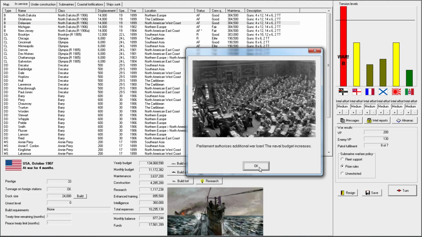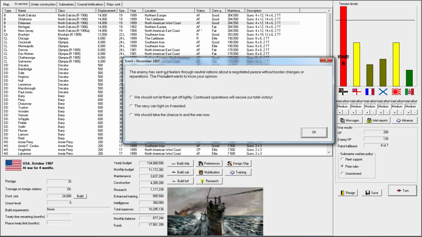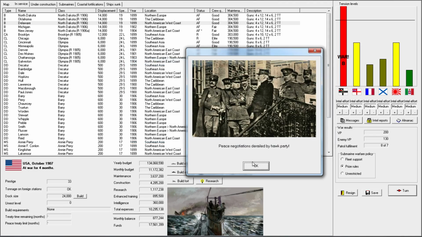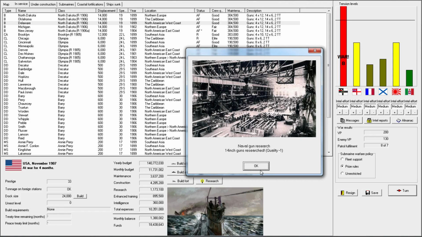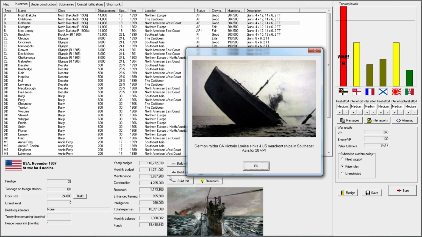Naval budget increases. Well, you will hear no complaints here. Neutral without border changes. I'd say we can fight on. I don't care. Good. The Hawk Party, which wants war, derailed the peace negotiations. Oh, and we got 14-inch guns. Not that that will be relevant. Oh, I guess when war happens, the treaty is scrapped. Why I didn't pay attention to that earlier, I don't know. Because that's actually really important.